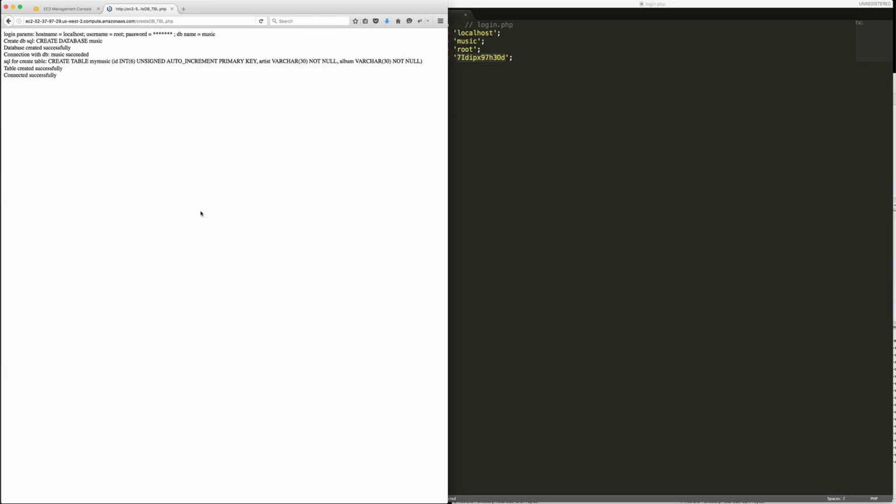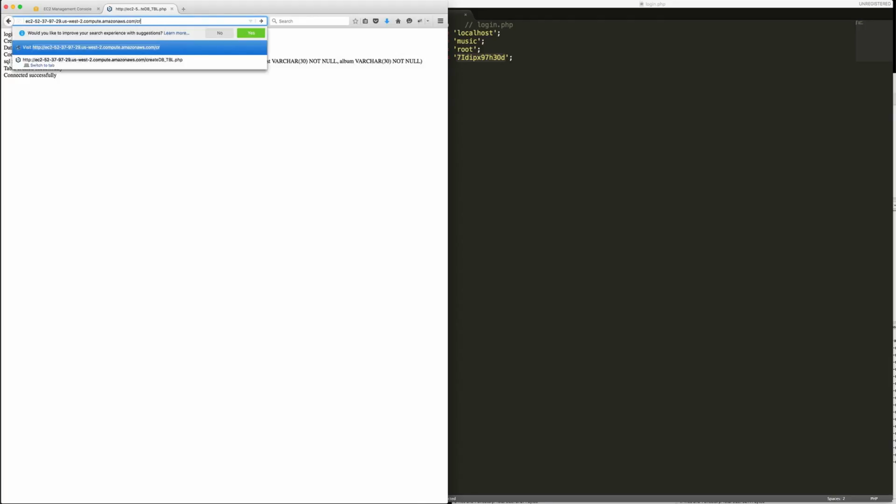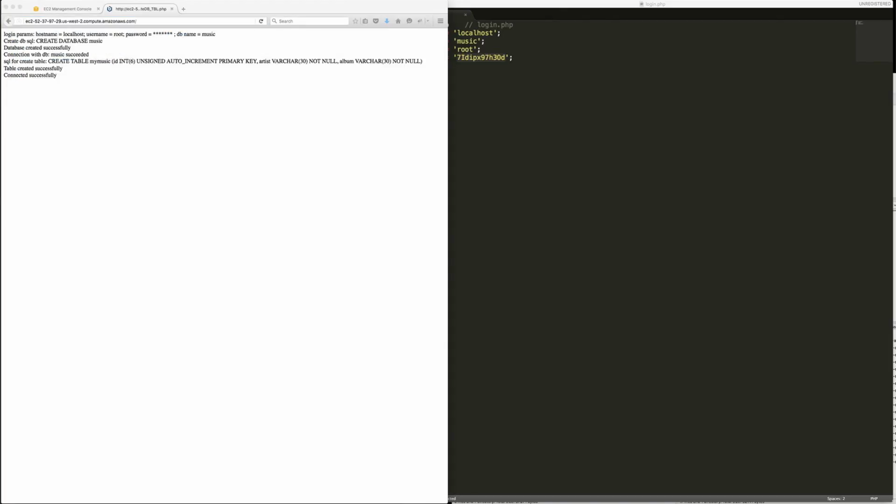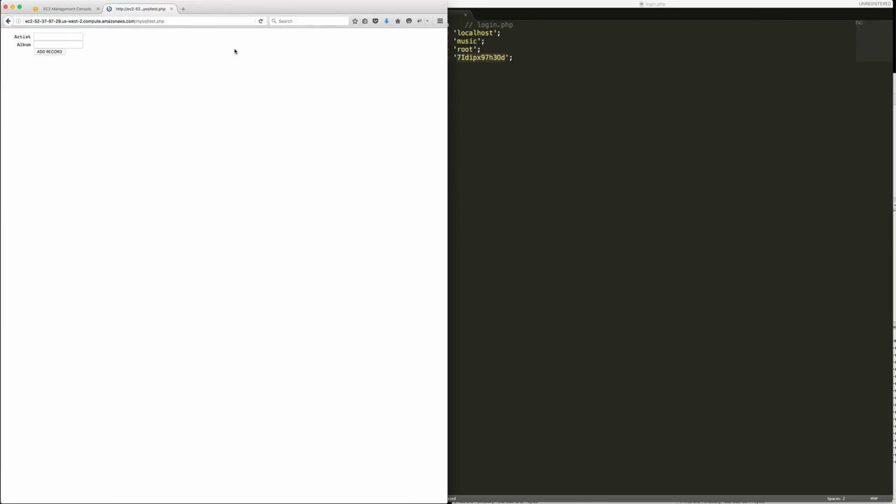So now the next thing is to actually interact with the database, and we do that by accessing the next file, which is mysql test.php. So I'm going to copy and paste that, and then we're going to go there next. So now, great, success.